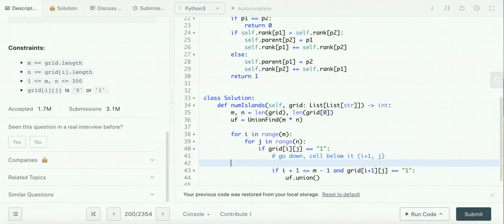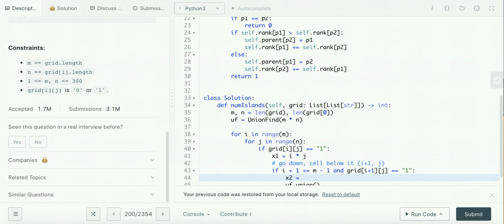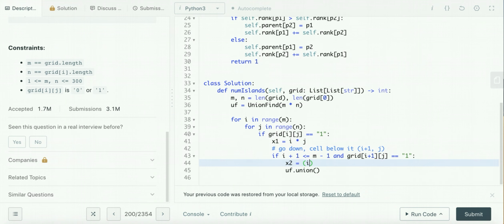Let's first represent the current one. x1 equals i times j, and x2 equals i plus 1 times j.